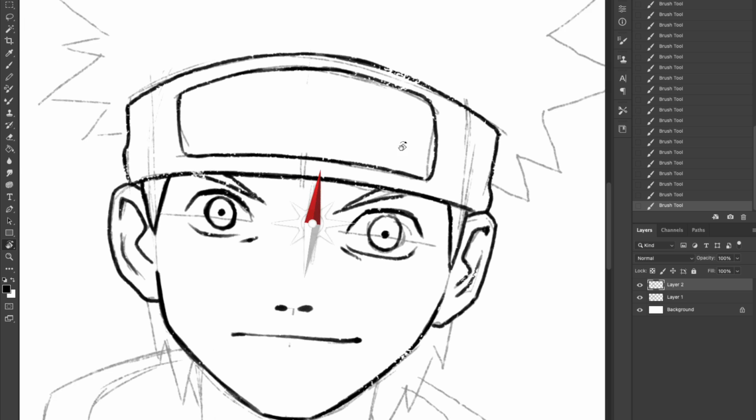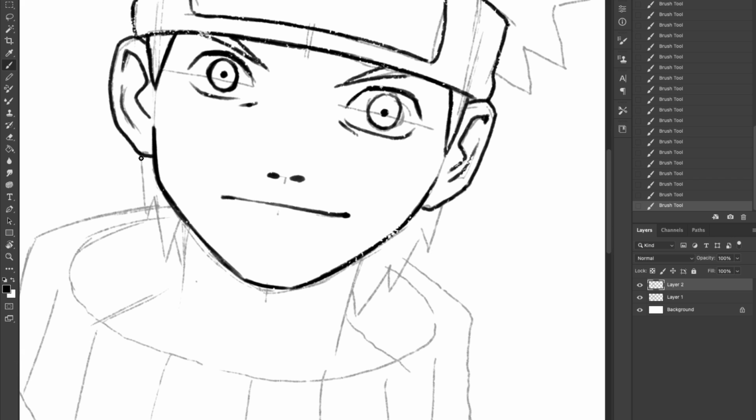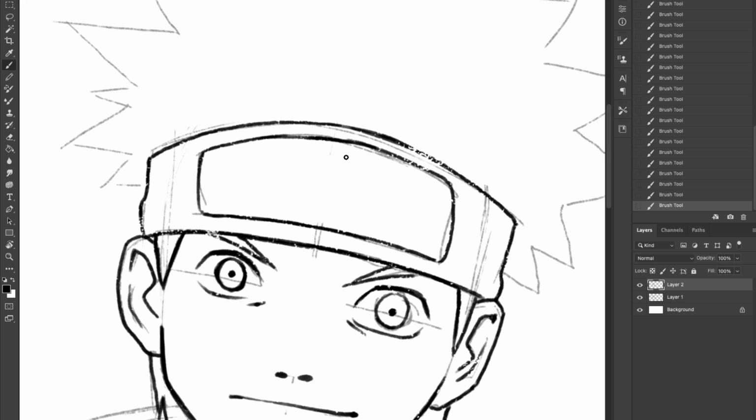And don't feel bad if you have to kind of draw over the same line a couple of times to make sure that you get a nice straight line, or Command Z to undo that line and then redraw it. It's okay. You're not really in any hurry or any competition here. This is all about training, and it's all about getting the likeness and getting a drawing that you feel really good about for your drawing of Naruto here.